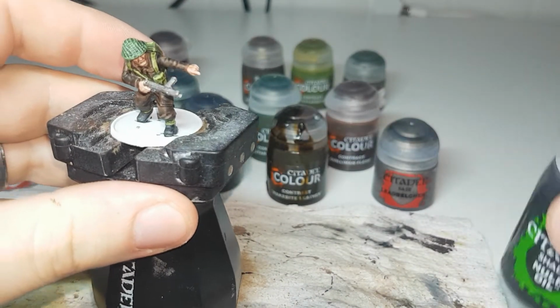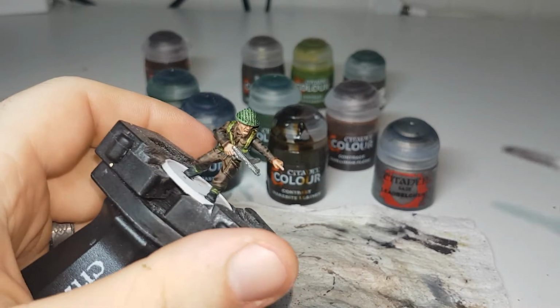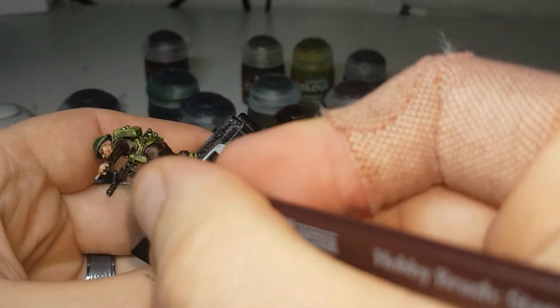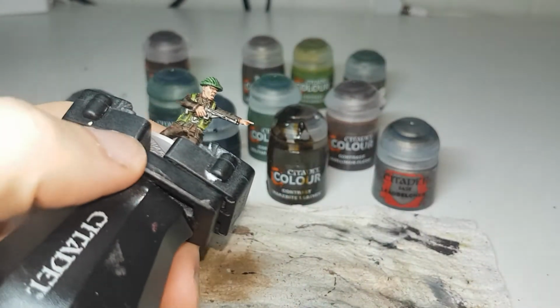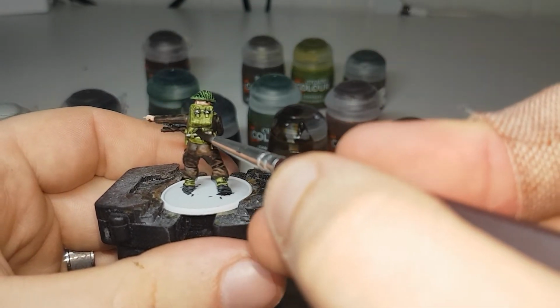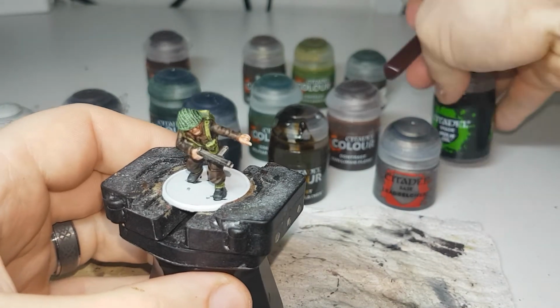Now the Leadbelcher is dry, the next paint I'll move on to will be Nuln Oil, and this will just go over all the metallic areas. So it'll go all over his weapon. Nice big lot on there, really darken it down. I like the look of this. I know some people don't, they prefer to do the blackened metal, but I like this look. And it'll also go into his belt buckle, clips on his backpack, and if you did the entrenching tool handle metal, it'll just go all over that as well. Just darken it all down. And then once that's all dry, we'll move on to the final paint, and he will be finished.